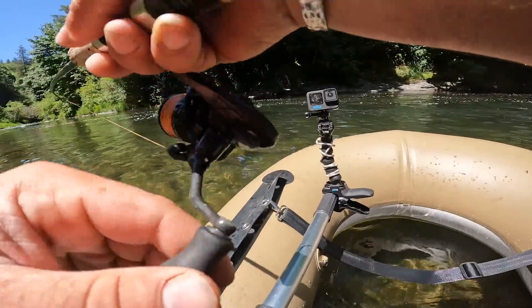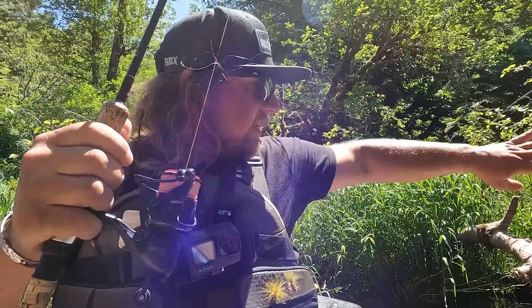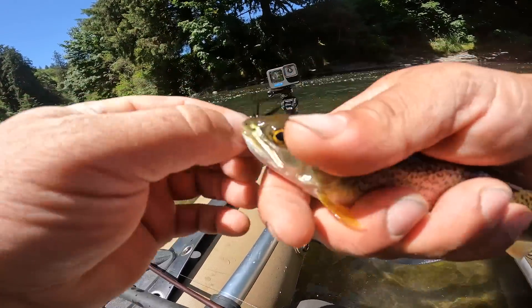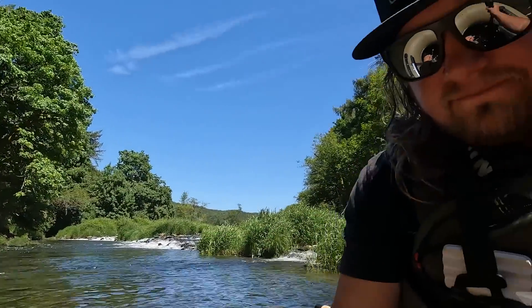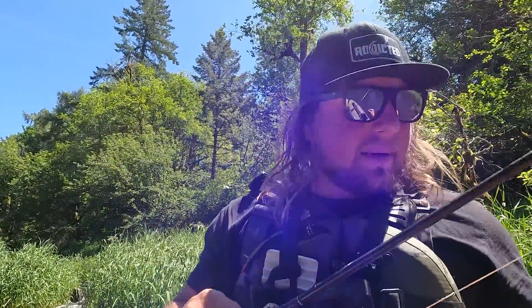Got a real good feeling about this spot — probably the best water we've found so far. Let's get it wet. There he is — got him! That's a good one! Second best of the day — beautiful colors. That's the cutthroat we wanted, everybody. Well, it came off — but it was pretty. I have a feeling we're gonna get another one here. Having a hard time holding on to them on the hook, but we are catching a ton right now and I am digging it. Let me know in the comments what you think — I'm loving this little mini raft challenge.